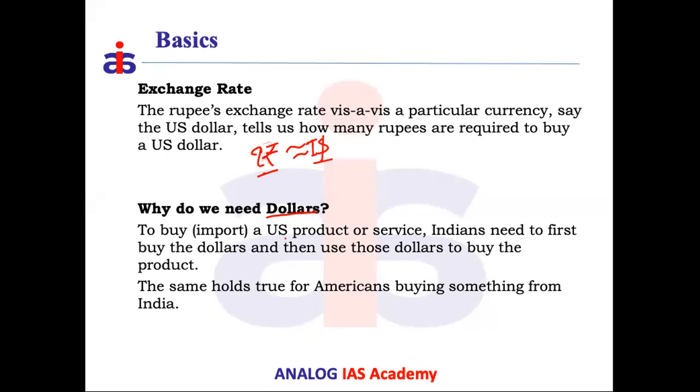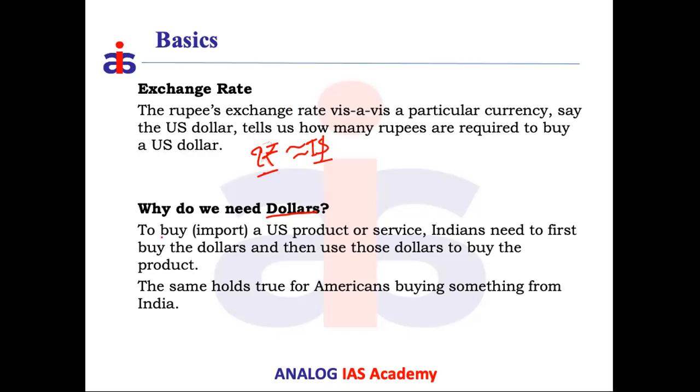Selling and buying can happen inside India, or they can happen from one country's market to another country's market. That means an Indian person may be selling from India to a person sitting in the US market. So you can see buying and selling activities happening across two countries. When you are selling goods to US people, or Indian people are buying goods from US people, then you need to make the payments, or you will be receiving the payment.